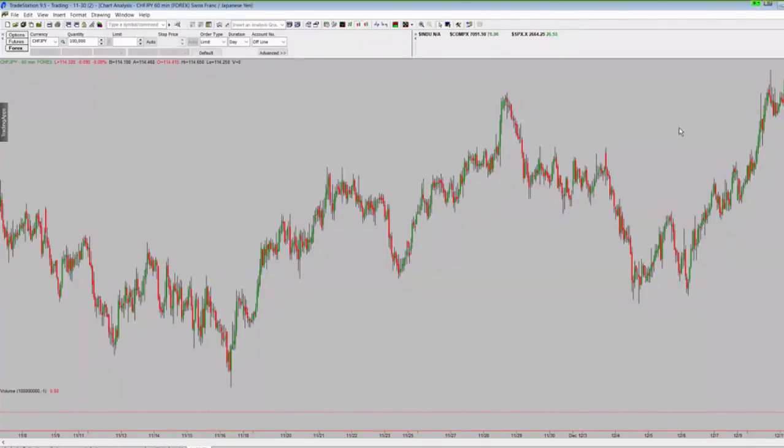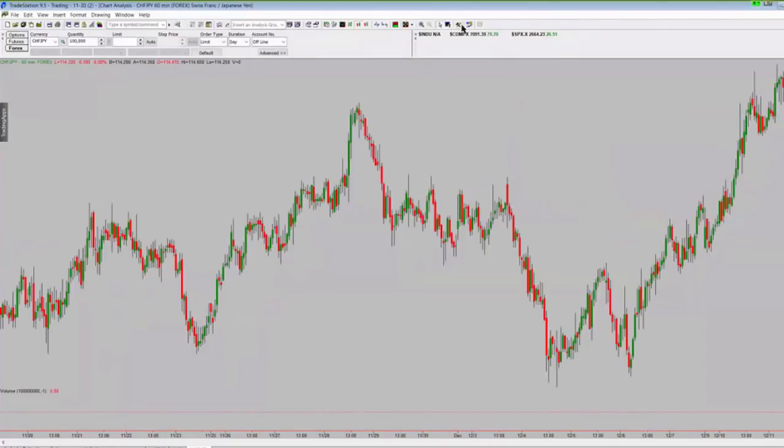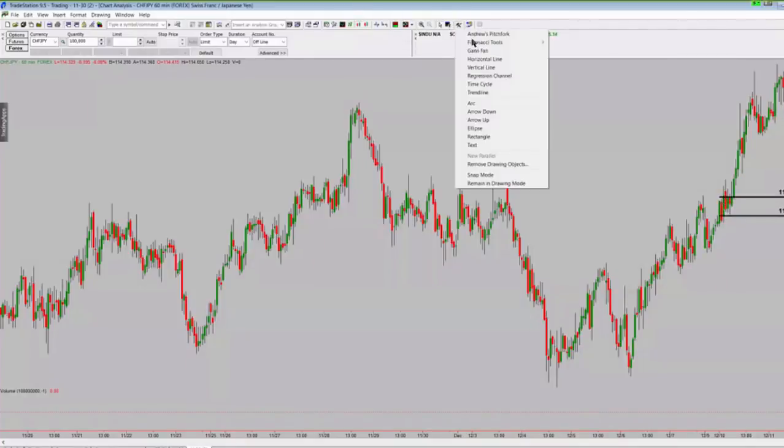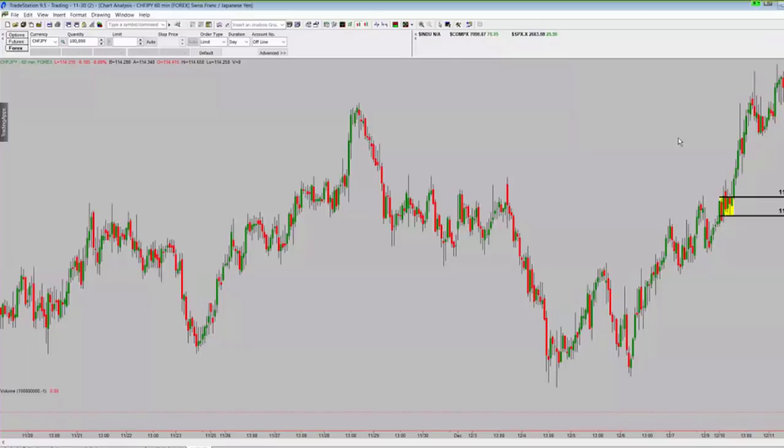Okay, so the first one that comes into play here is this one, right here. So there we have a demand zone sitting just below current price. Notice too, I want to add a little something here that we don't normally talk about.